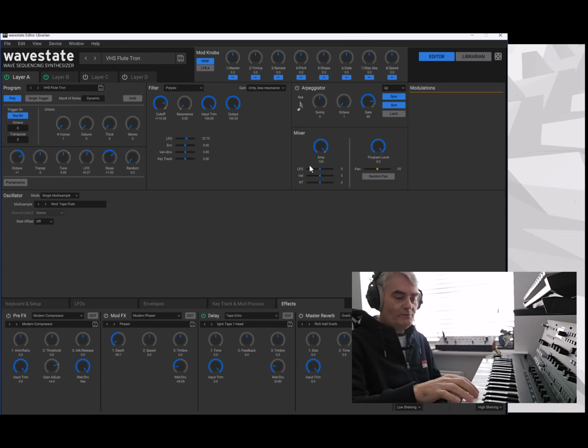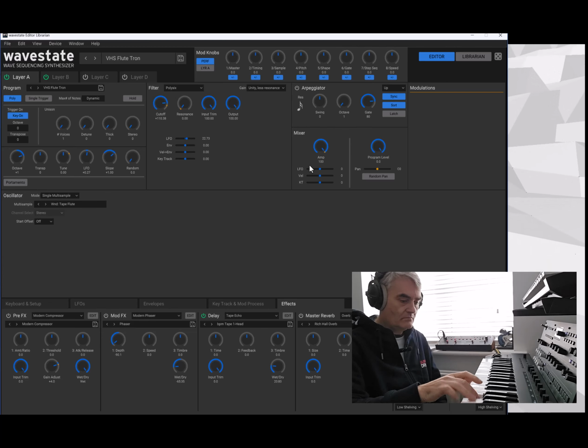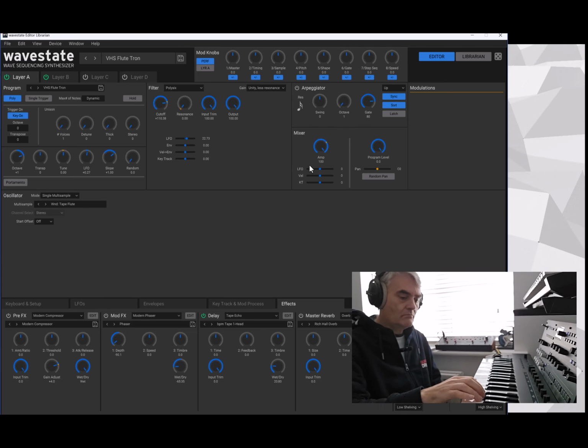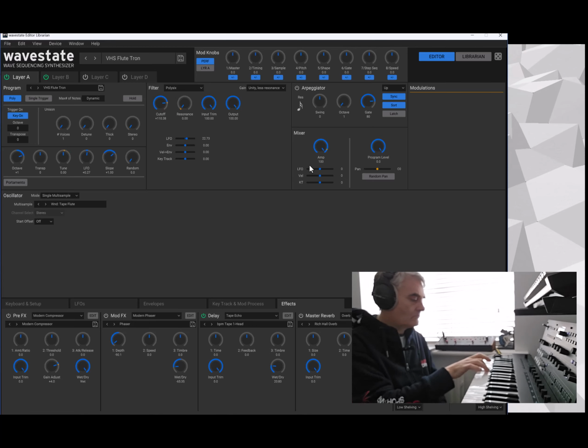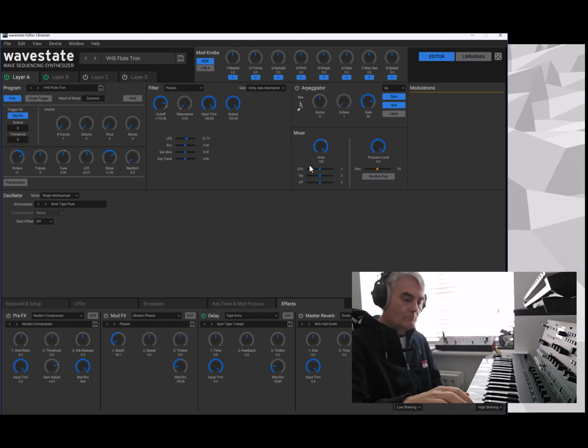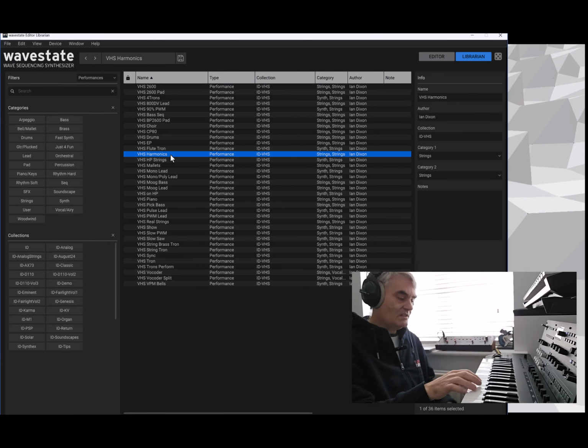So, a bit of a flute Mellotron. So harmonics is using guitar type harmonics.